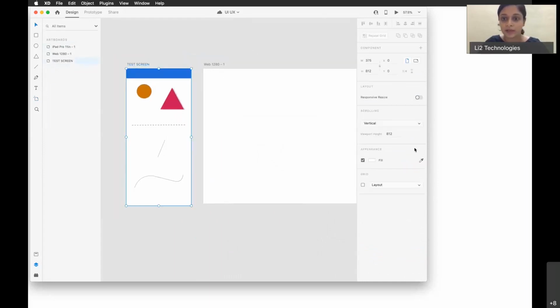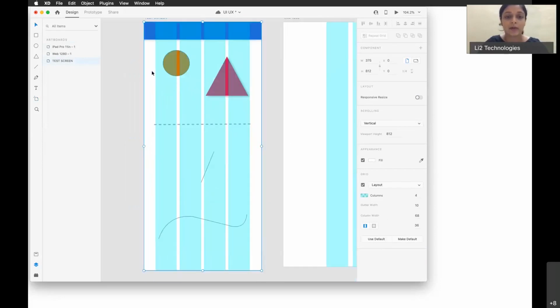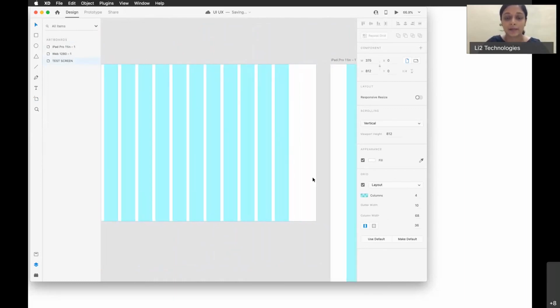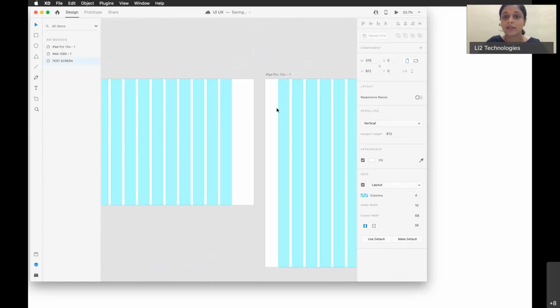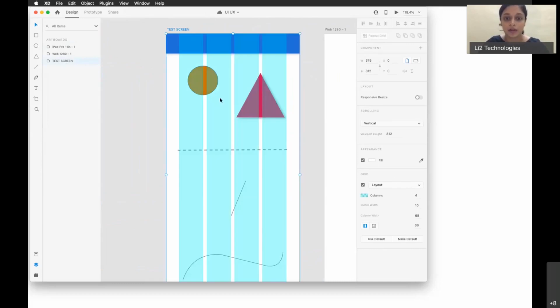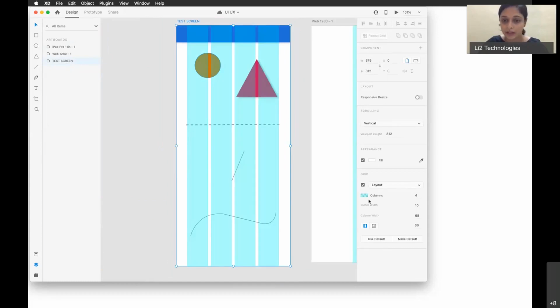And what else? We can also set a layout as we discussed. Yesterday we spoke about layouts and grids. So in Adobe XD they have a preset layout depending on the sizes of your devices. They have preset margins and gutters, but this is also customizable based on your design and how you want your design to be. You see here, the bars are nothing but your columns, which is 4 in number. You can see all the details on this panel. This is a default layout that appears in XD.